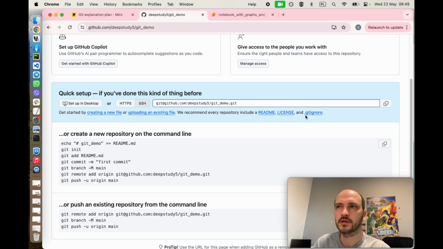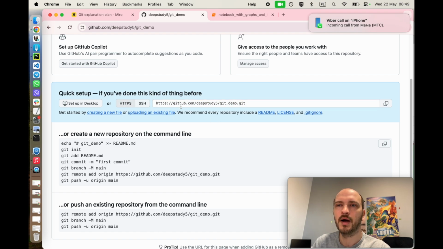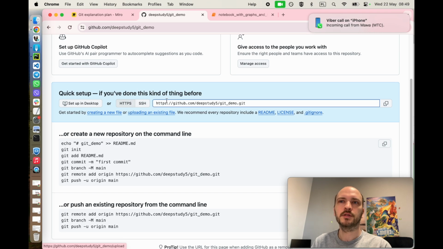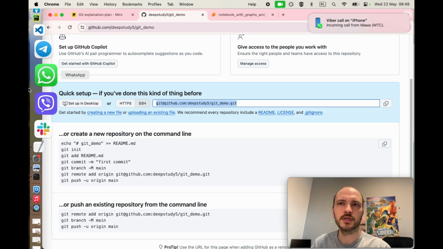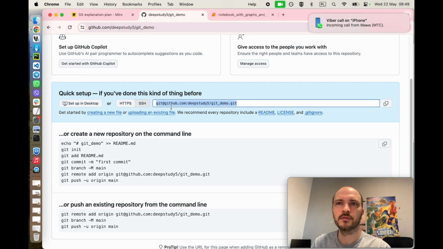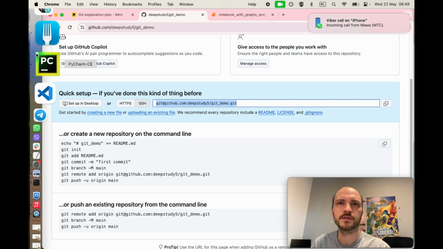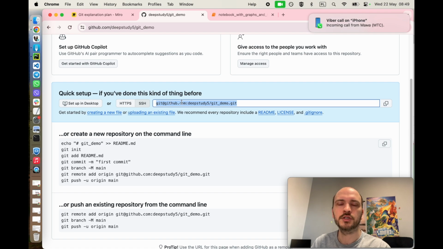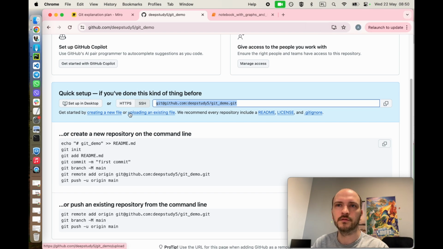Both options are available on GitHub, and you can get more familiar with them in the future. But if you start working with Git, I recommend starting with HTTPS and then trying SSH. But if you're already familiar with SSH, just use SSH. I will use this one, but it doesn't matter. The repository will be the same. It's just a different authorization scheme. When I use SSH, I will just clone it without explicit authorization. I would not need to provide any password, because I already have my key stored.